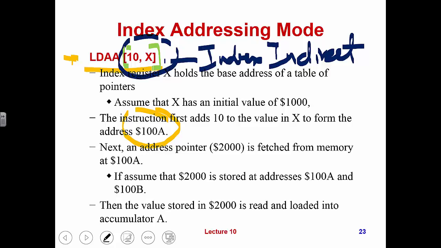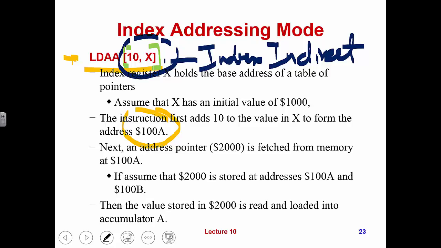For the regular indexed address mode, 2000 is the value we need to load into A. However, because this is the indexed indirect address mode, the 2000 serves as an address again. So we need to go to a new location whose address is 2000.